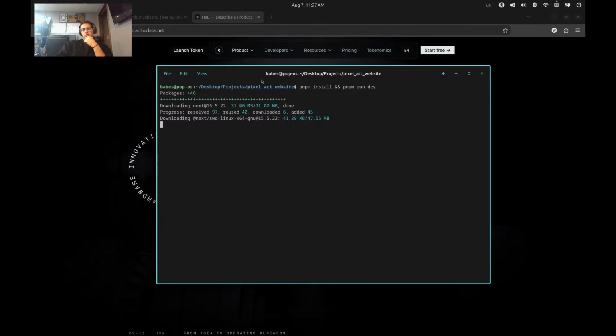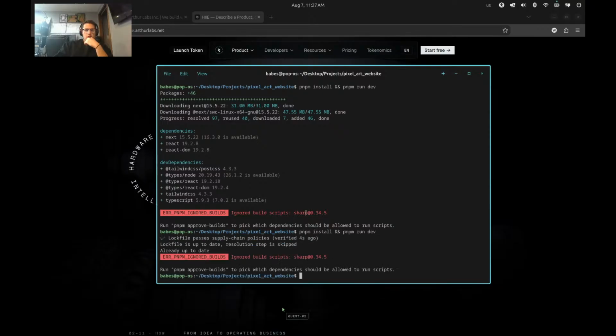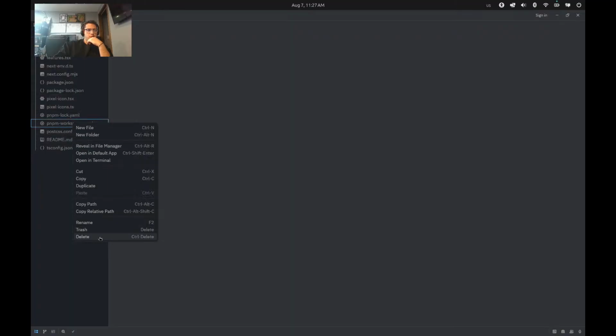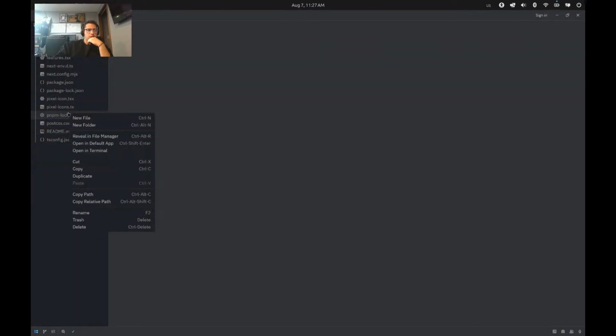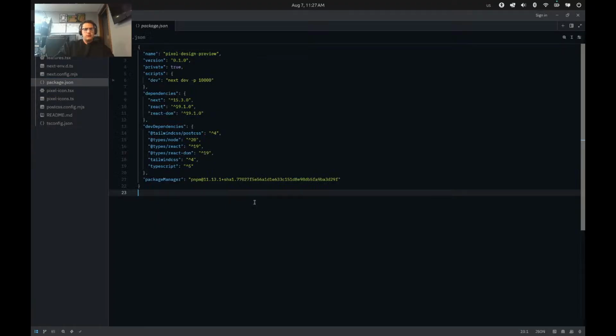What I want to showcase to you guys is a quick little build that I've done previously. Here, let's get rid of the node package manager. pnpm lock, let's delete that. Package lock, we don't need. Install.